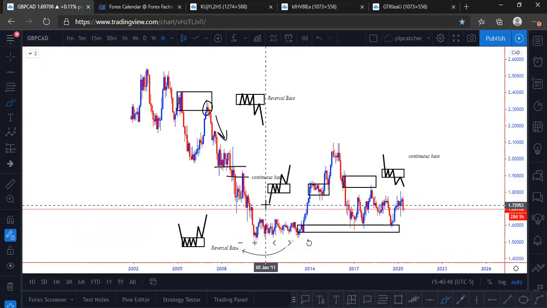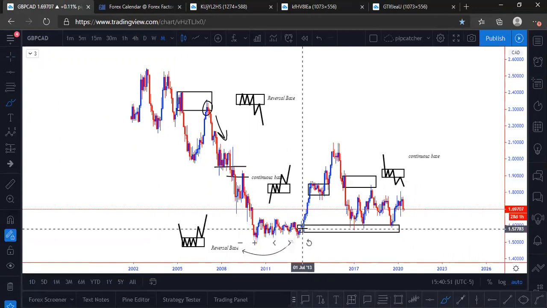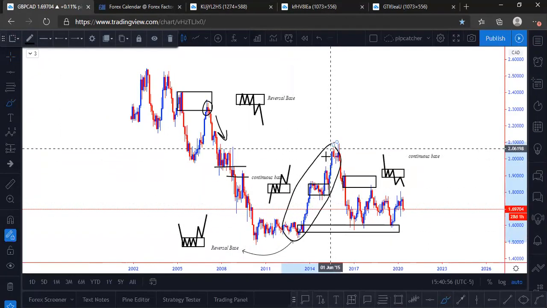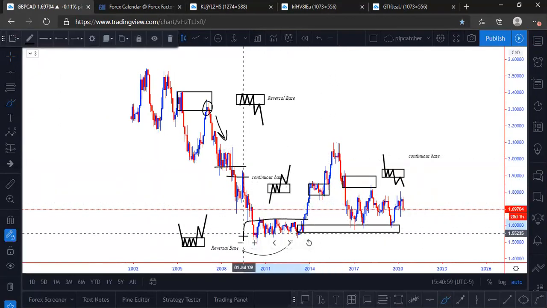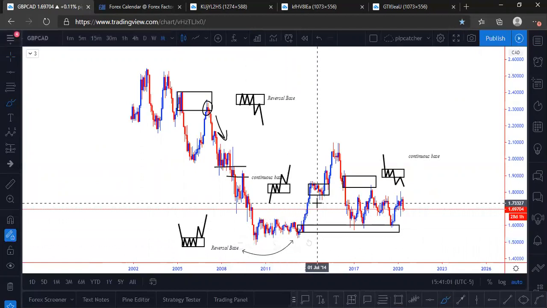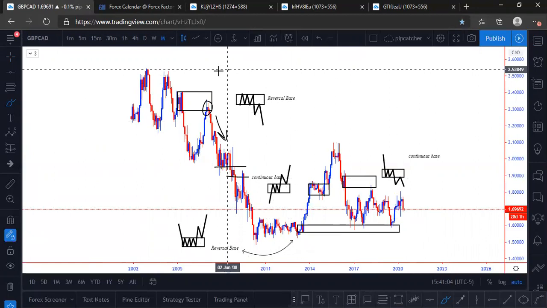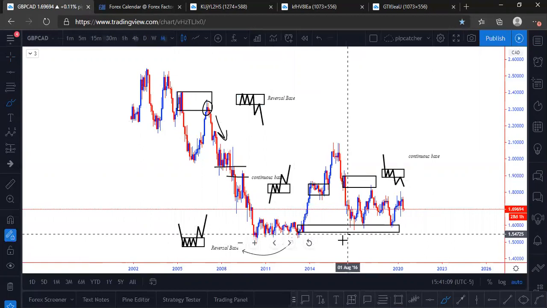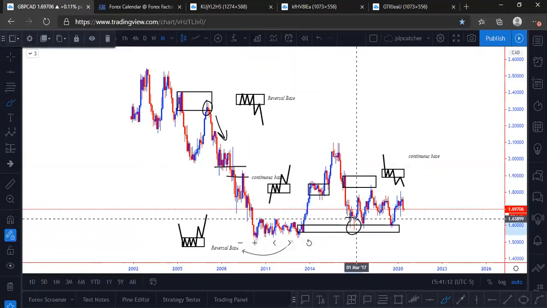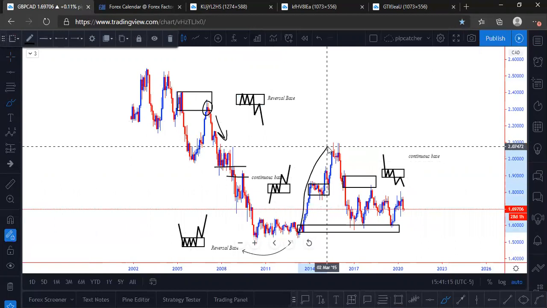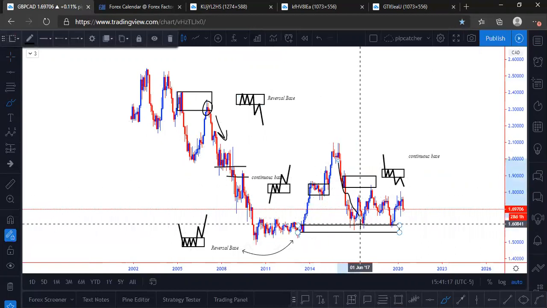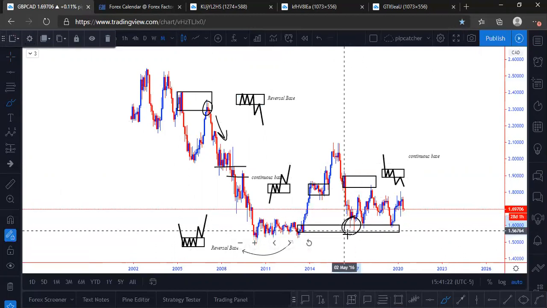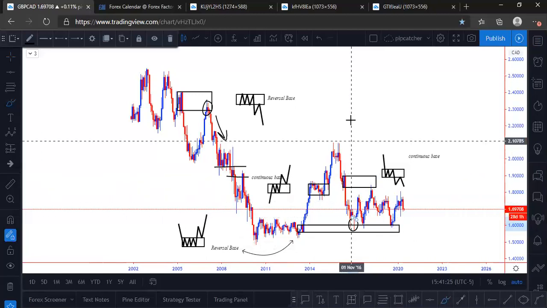Okay. So we let the market do the work for us, right? We see this whole impulsive move up right here from this reversal base down here. Okay. So just as the rules applied up here, we don't change them down here. We wait for price to trade up and then trade back down into that area, into that base.